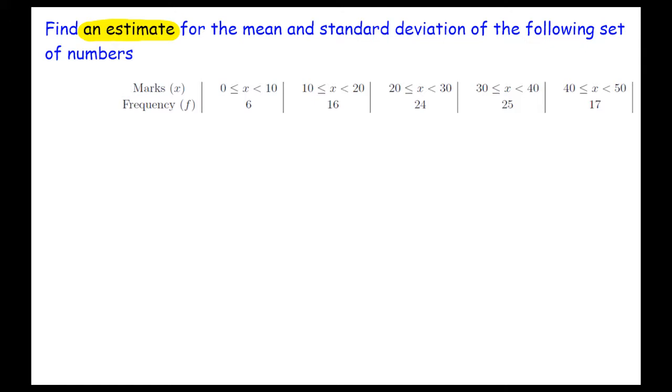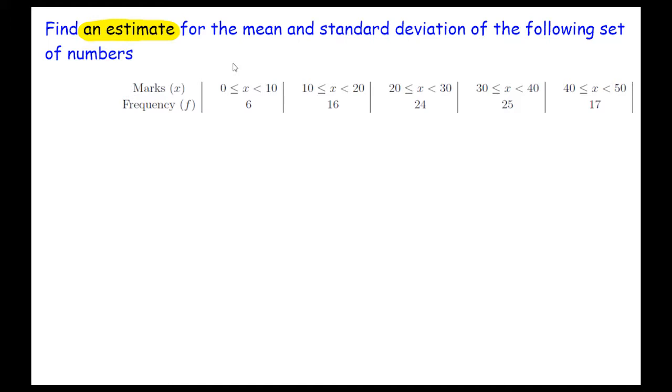So looking at this first interval, 0 to 10, I'm not sure whether all of those data points were 0, all of those data points were 9, or 7, or 5. I have no indication of what the original data points were, so I'm going to go ahead and make a decision to assume that they are all the midpoint value. By assuming they're all the midpoint value, I immediately am putting myself in a position where I can only say that this is an estimate of the mean. This will not be an accurate answer of the mean, but it will be a good and well-educated estimate.